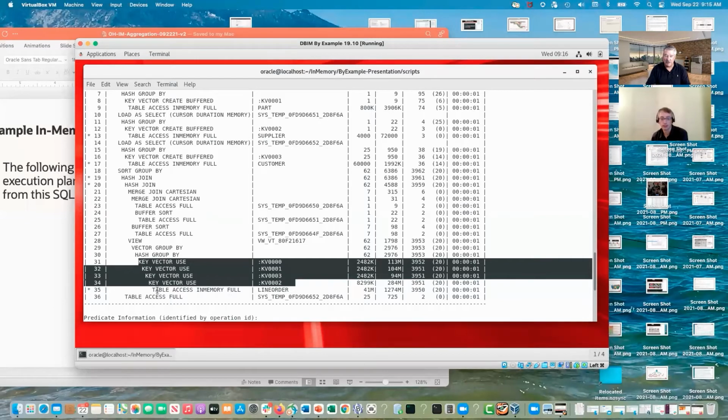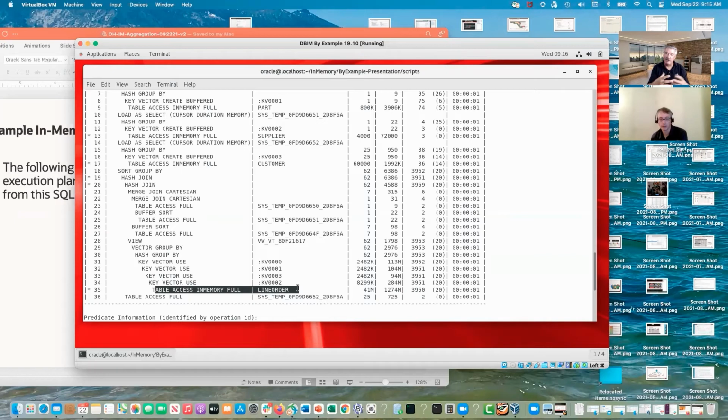And then we access the line order table. We haven't broken any rules, but I always like to say we kind of cheat, in the sense that in-memory gets the ability to use a slightly different execution plan. The optimizer can create a slightly different execution plan and is able to do all of this work, the scanning, the actual join comparisons of the dimension tables, and then the aggregation, during the scan of the line order table. So effectively, we accomplish our goal, which is to do all of the work during the scan and filtering operations of the tables in memory and produce a result. I'll shut up and see if you have anything you want to add to all of that.